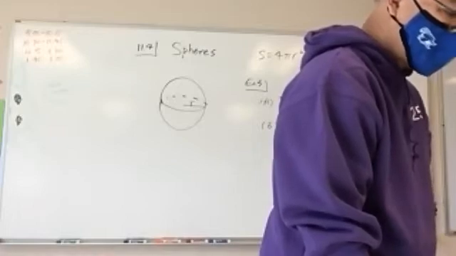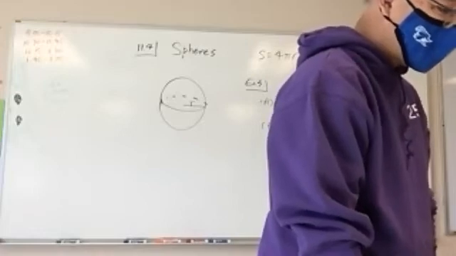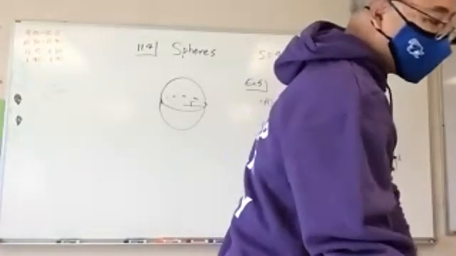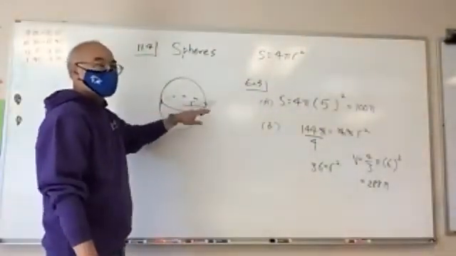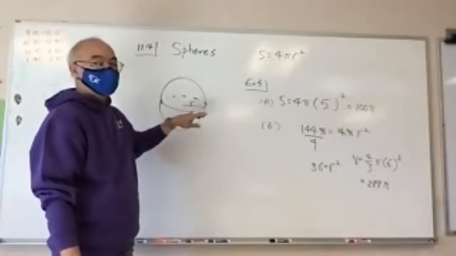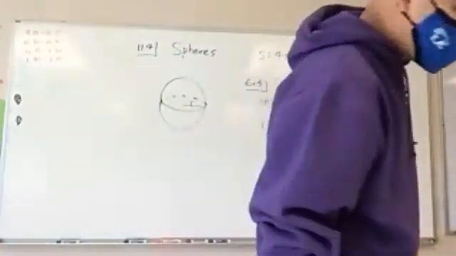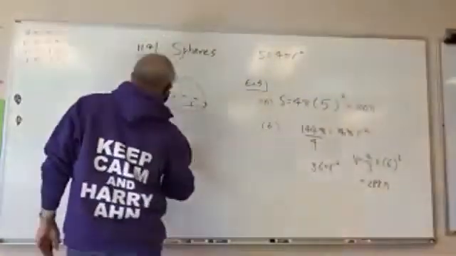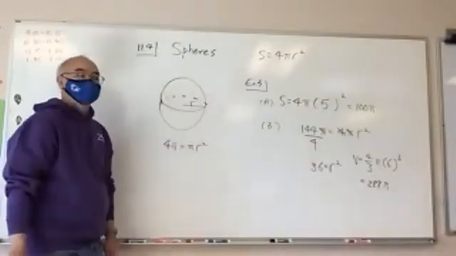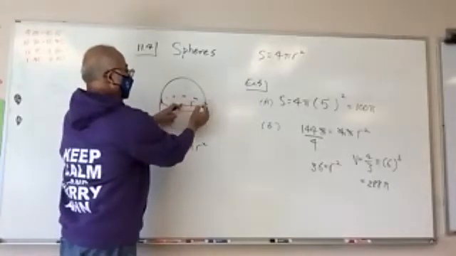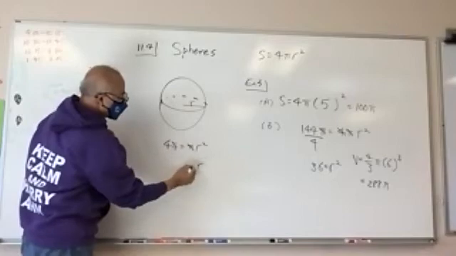Okay, I don't get this. Oh, area, okay. So the great circle is, when I cut it in half, the largest circle that a sphere can have. Okay, that's why it's called the great circle. So the area here is what? What is the area given to us? It's 4 pi. So 4 pi, and that's the same as pi r squared, correct? Right, because r here is going to be the area here. Pi goes away, r is equal to 2.